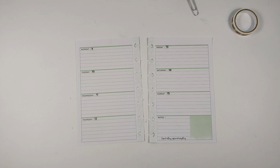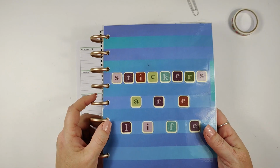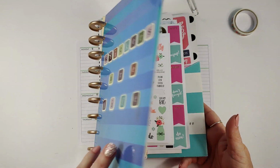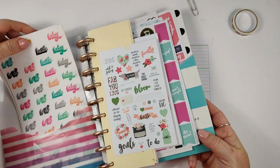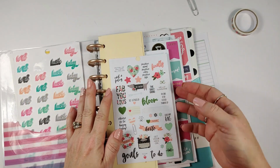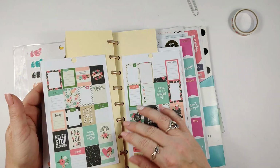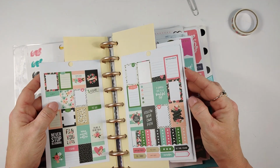Now what I did do is misplace my book. So I was cleaning out all my sticker stuff and came across this book that I made a while back. It says stickers are life. And inside of it are, these are just so I remember where they are, because I use those a lot. But I came across these, they were given to me at some point. They're too cute not to keep, but I forgot about them.